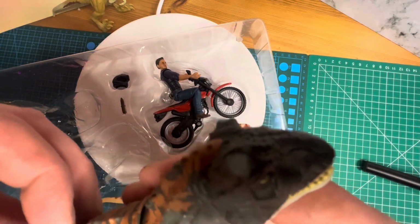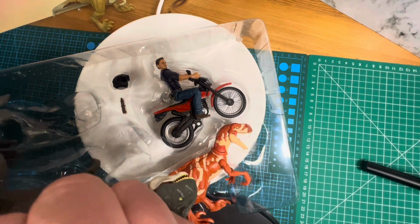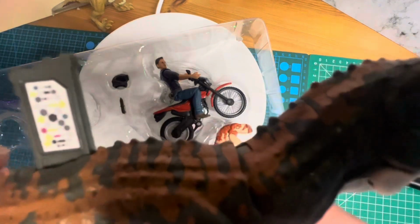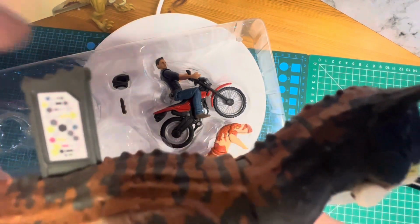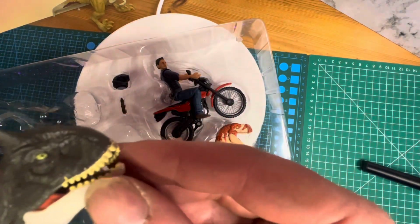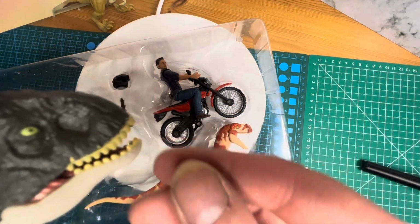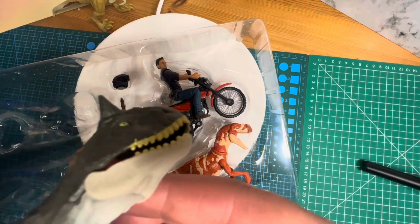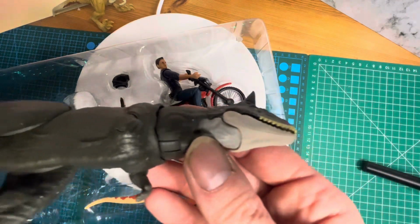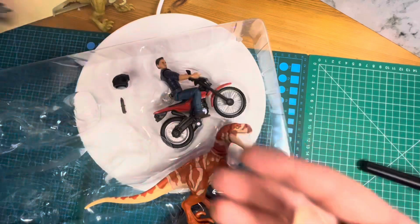Again, you can see that's where the card is, isn't it? Yeah. As you can see, tells you a bit about him. His DNA, I think. DNA print. But yeah, the grey under the chin. The mouth. The eyes. Yeah, it's done pretty well. Nice paint job. Very nice. Okay. So that's him.